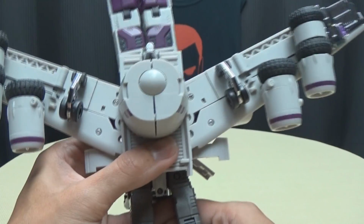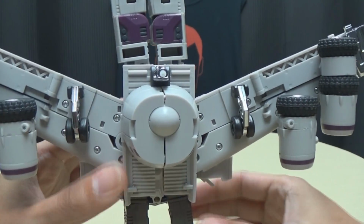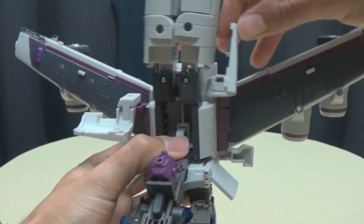And if the landing gear was still in one piece, that would just be right there. Anyway. I'm a little upset about that, can't you tell? Anyway.